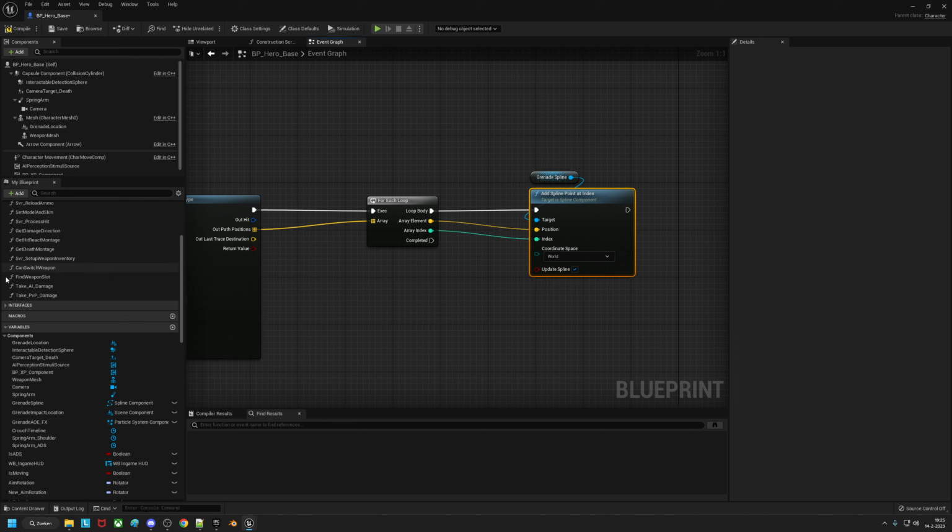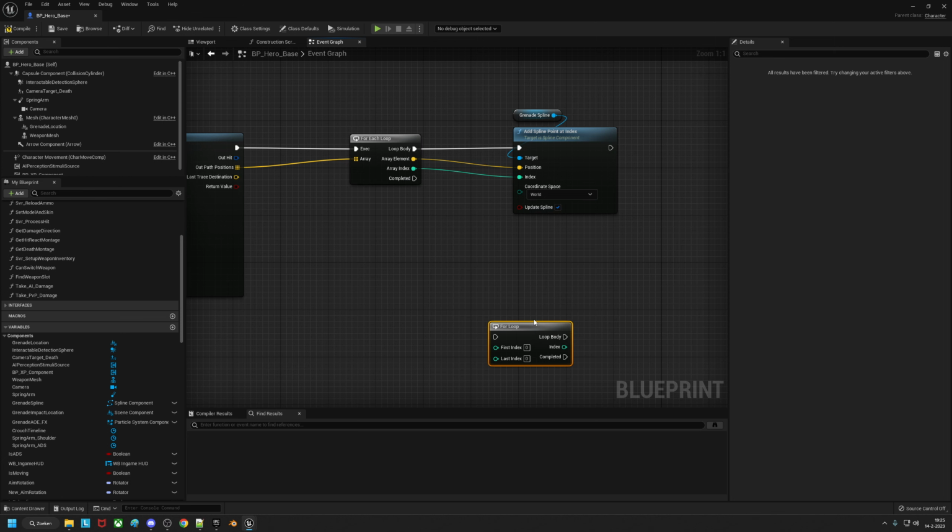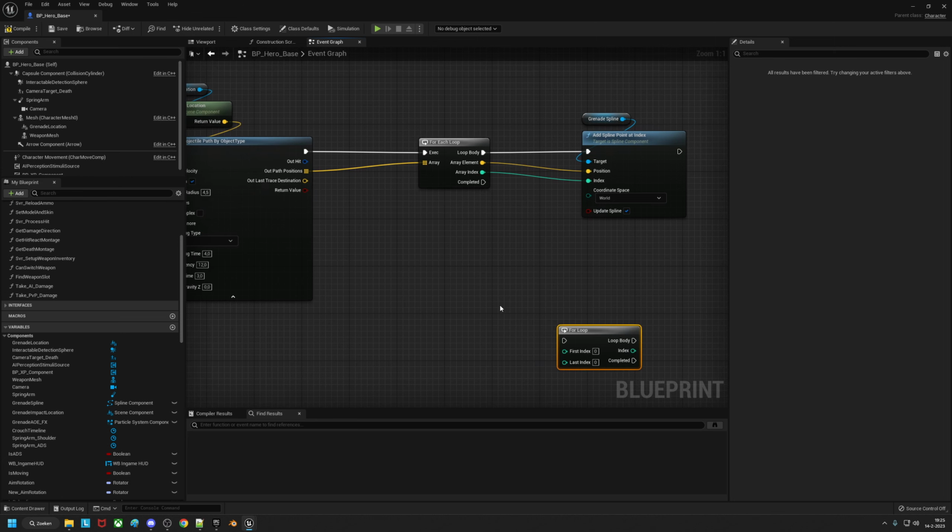So after this for each loop, we want to add spline mesh components. So we're going to grab a for loop. Not for each, but for loop this time, because we don't want to add it to the very last point. So we're going to start at the first index, and then we're going to drag off the out path positions again.